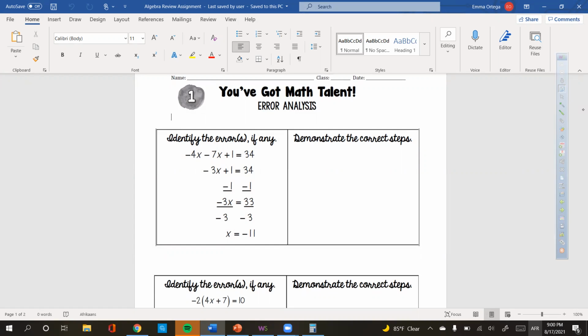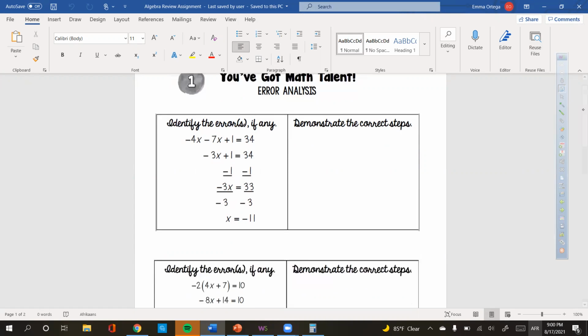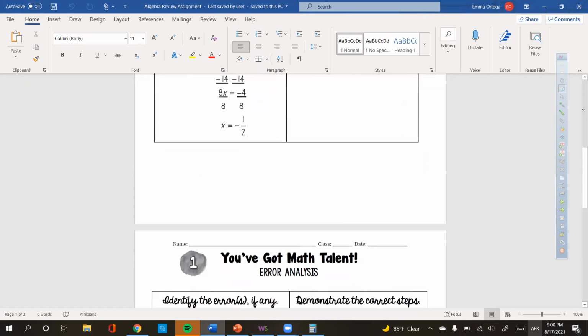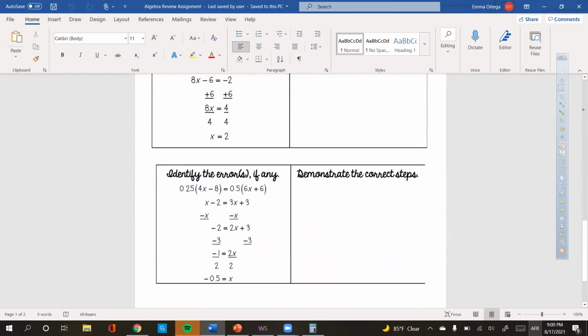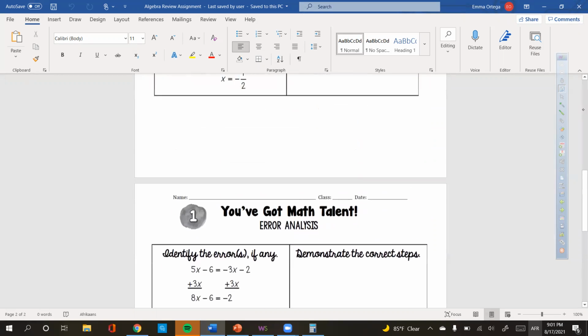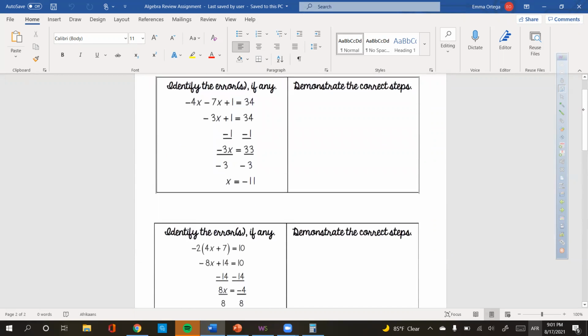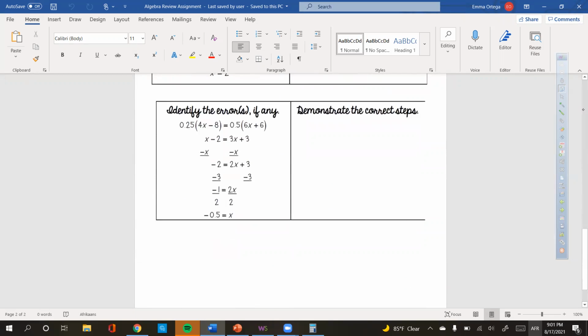And once you find the problem, then I want you guys to go ahead and work it out on this other side, work it out correctly and see what the correct answer should have been. Some of them may have an error, some of them may not. So make sure you double check, look at every single one of them and see what they did and see if you find the mistake for each and every one of them. And then once you find it, again, work it out on the right side correctly, the way it should be, to see what the answer should be. Okay, that's a total of 4 problems for this assignment.